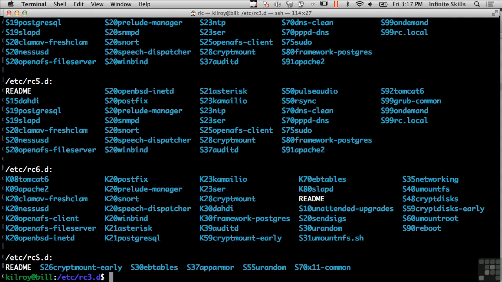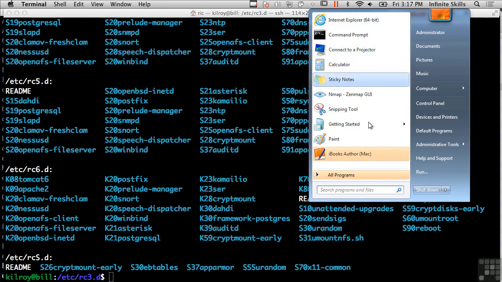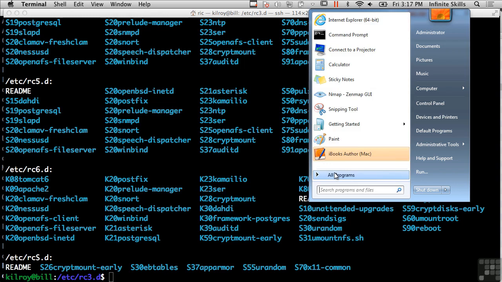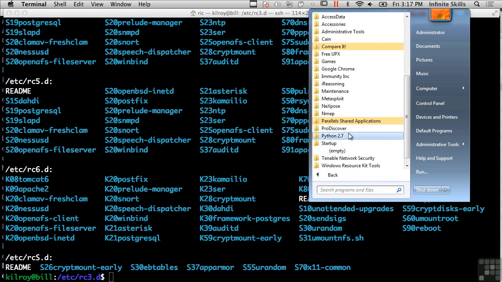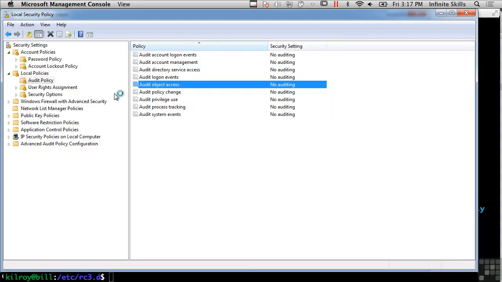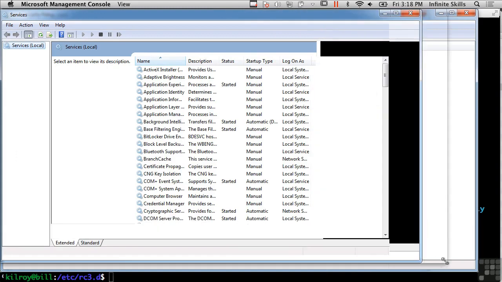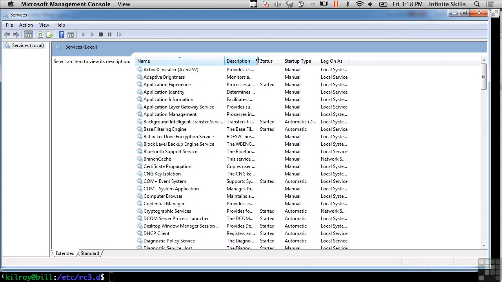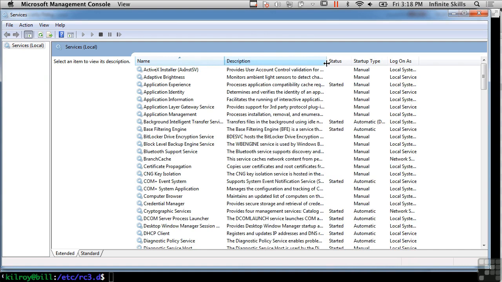So moving on to Windows here, and with Windows, there's a few places that you want to look. So there is a startup folder, and you can see on this system that startup folder is empty, but that would be programs that would be auto-started when a user was logged on. Right now, take a look at the services that are on this particular system. So these are all of the services that are on this system, and you can see the service name and the service description. You can see the status and the startup type. The startup type tells you whether it auto starts or whether it requires manual intervention.